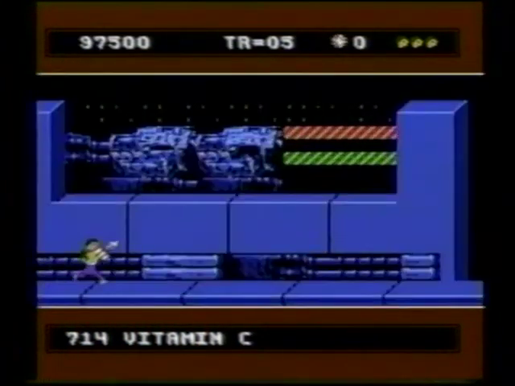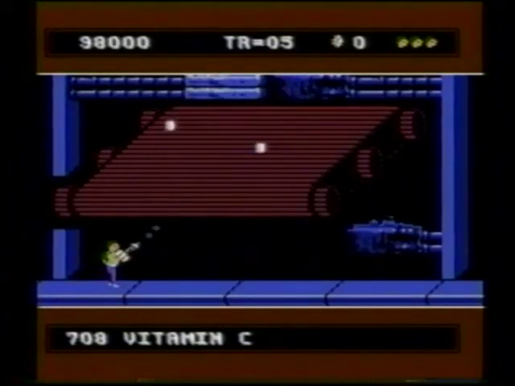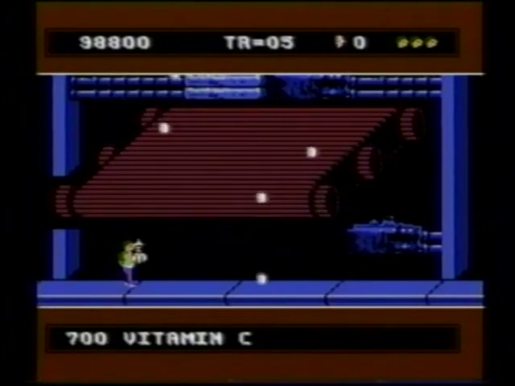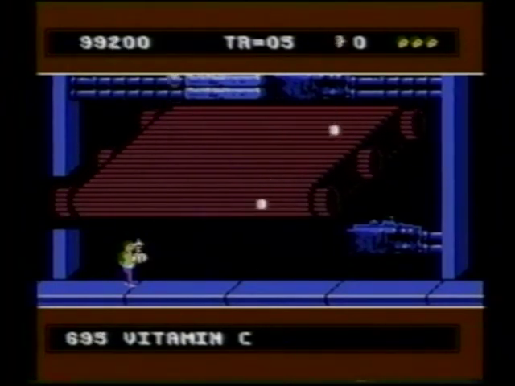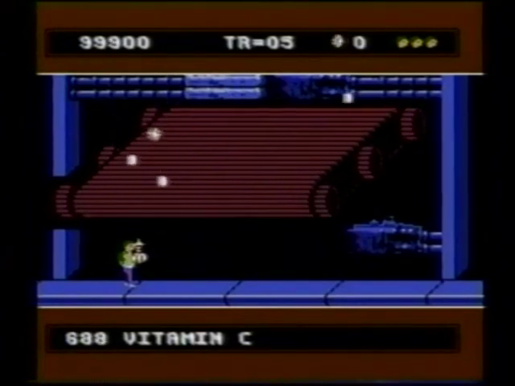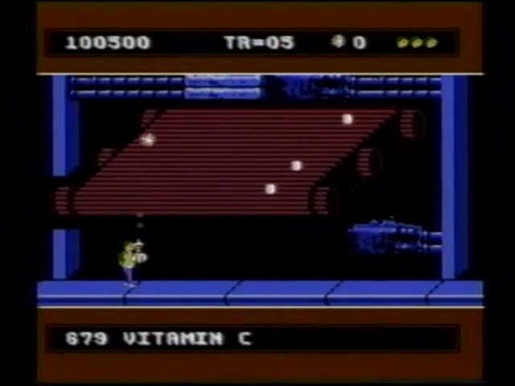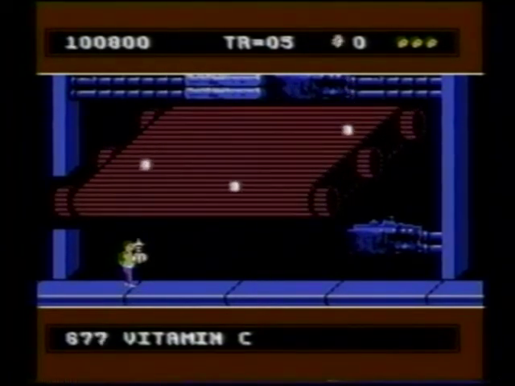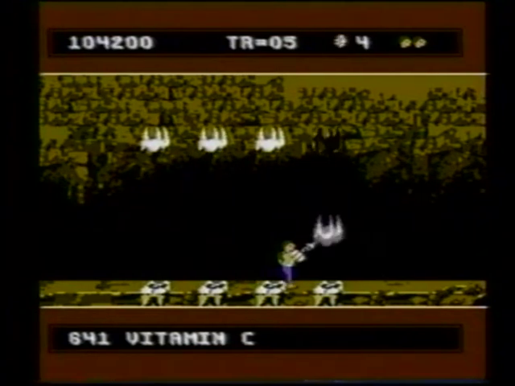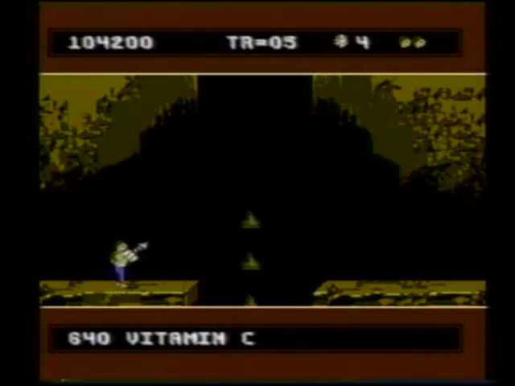This building is no playhouse, so be ready for anything. Vitamin C will take care of these marshmallows. Shoot enough of them and you'll be allowed to pass. Get through here by trying to find a pattern to their movement. Now shoot as many of these chocolate drops as you can.